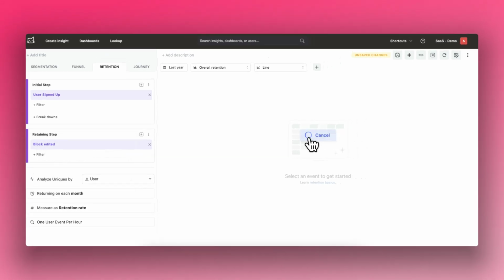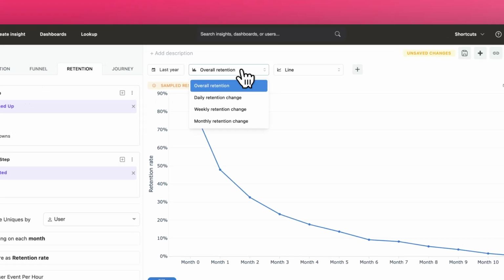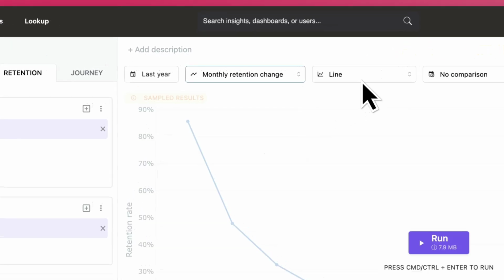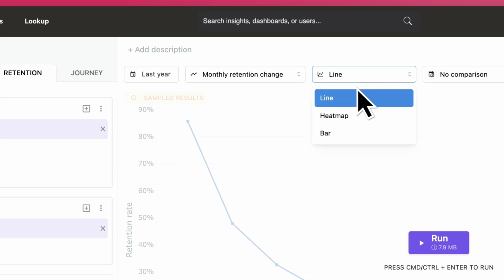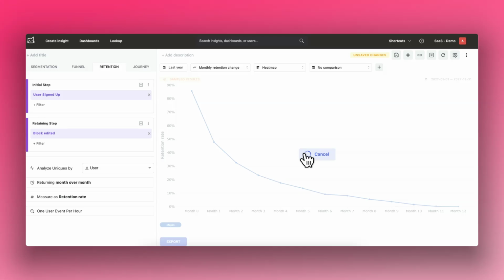Once your chart is generated, you can see how your retention curve appears. A typical curve will decline, but ideally, it flattens over time, meaning users are sticking around. We would also like to visualize this data as a heat map to provide a clearer view of each user's monthly returns.